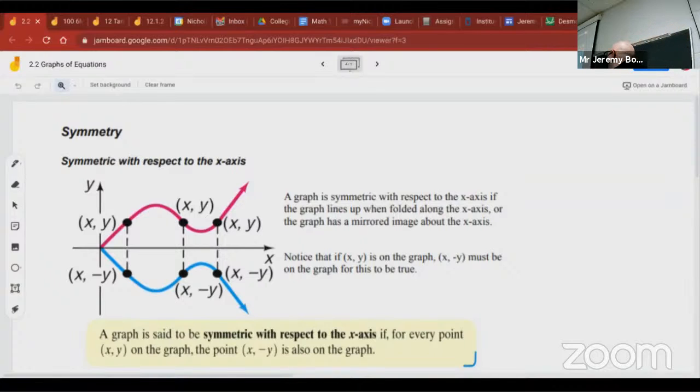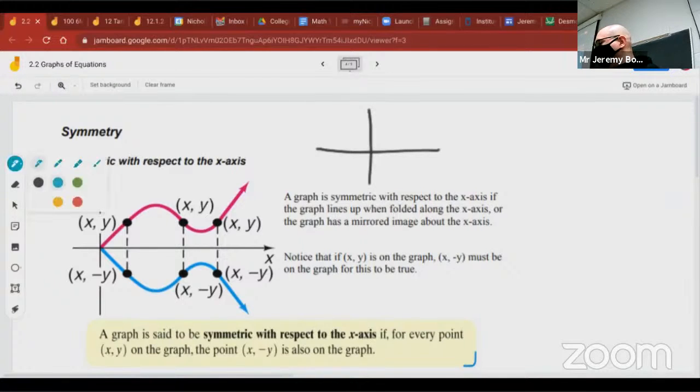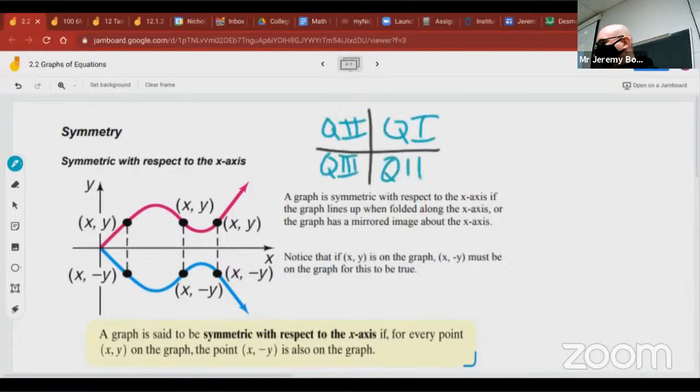I think I kind of brushed on that a little bit, but those domain restrictions still apply when we're doing these. Oh, and we talked about the quadrants. So you remember, let me draw this out. Remember there's four quadrants. You got Q1, Q2, Q3, and Q4. And so we're going to be talking about that a little bit today. In this quadrant one, both X and Y are positive, right?